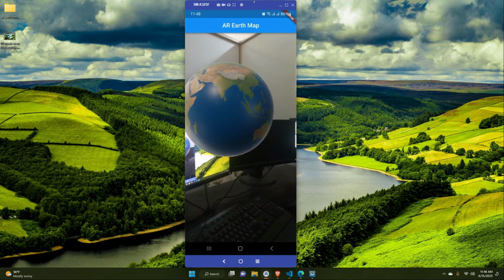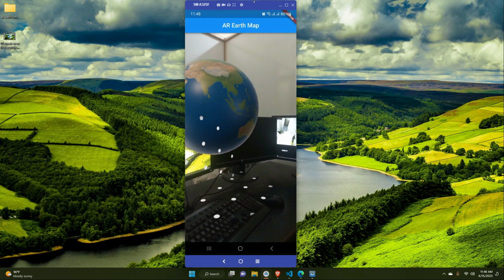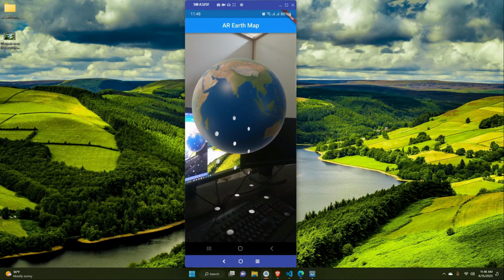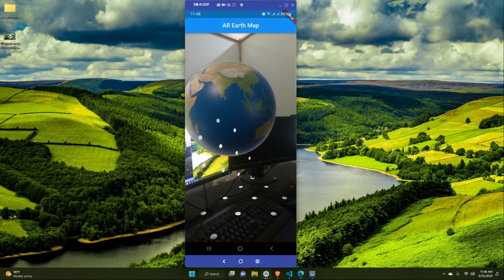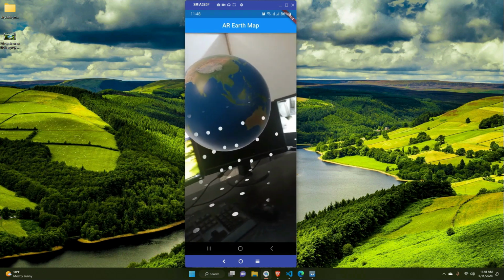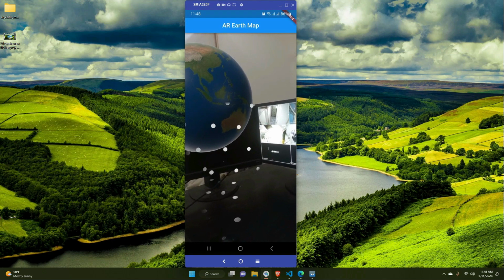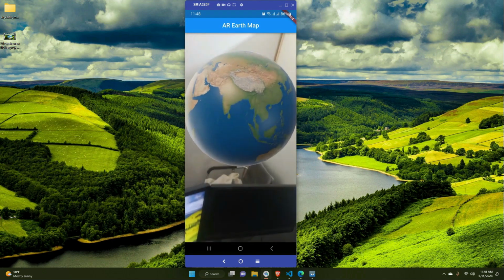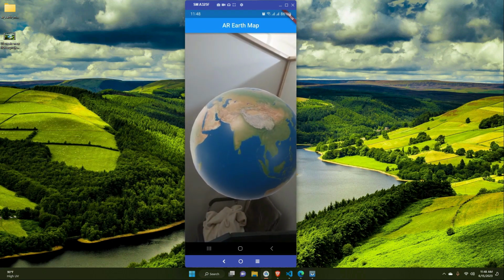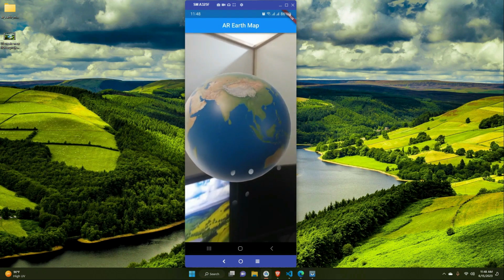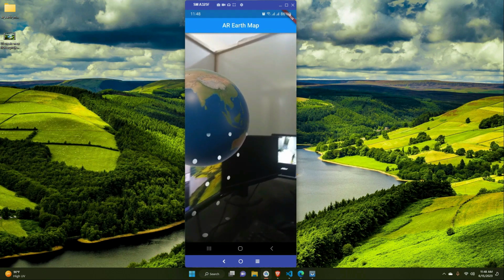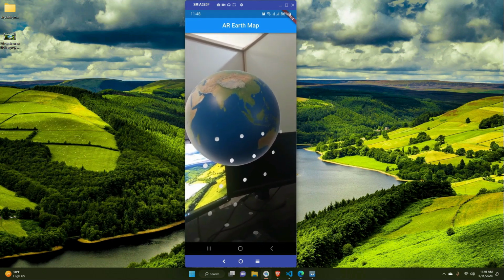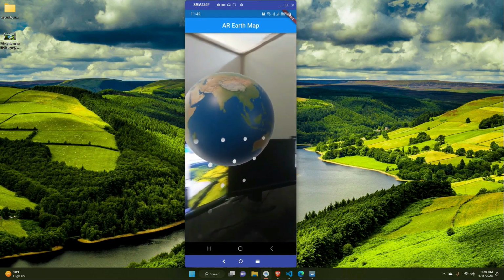So in the real environment, that is in the real world, I can see this sphere shape. That is so cool and so nice. You can even move around it if you want to check the whole world map. As you can see, I am moving downward, and now let's go upward. What we have here is above this sphere, that is above this world map. That is so cool. You can see that we can even move around it in every direction, in the X, Y, Z axis direction. That is really nice and really incredible.